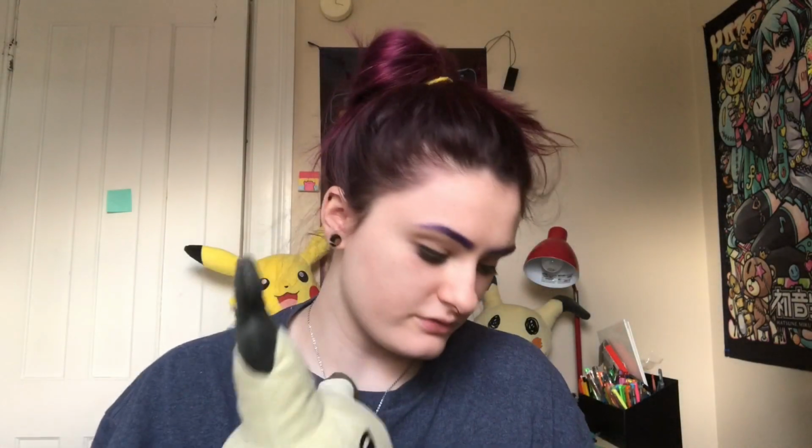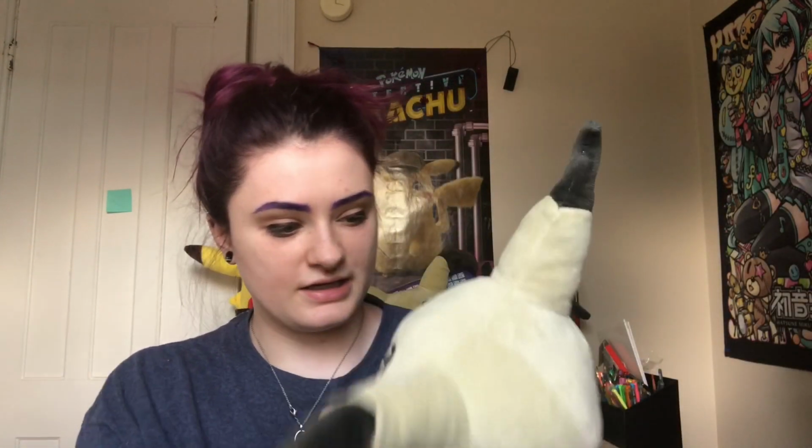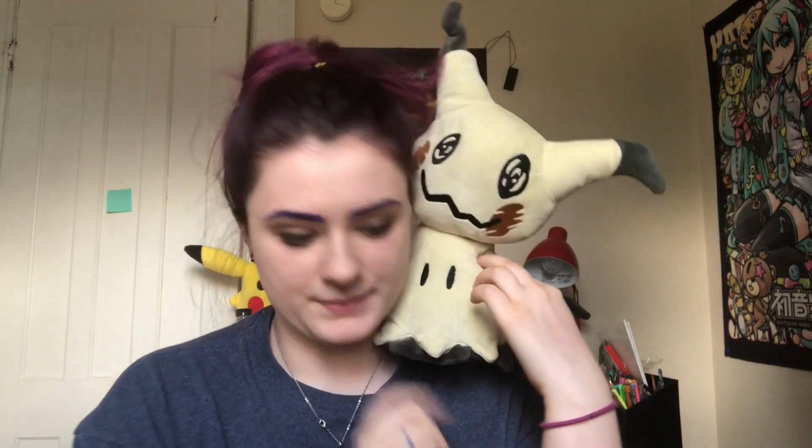I love Mimikyu. So as you can see, the tail is attached to the head. The tail is a different fabric than the plush itself, but he's still very, very cute. This is what he looks like. You can see how there's black underneath him to show like that's Mimikyu's true form. And yeah, that's this Mimikyu. He also has like, it's a very good replica of the Mimikyu that's shown in the game. I keep looking down at the bootleg. But yeah, this is the on-brand Mimikyu from GameStop. And I love him, and he's adorable.